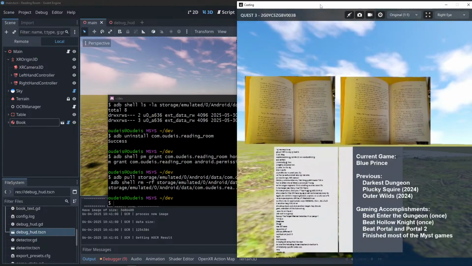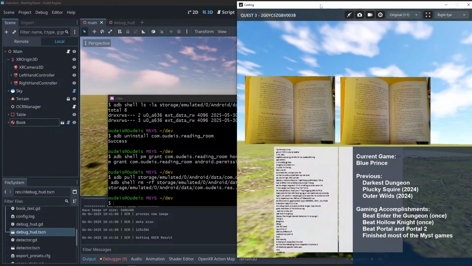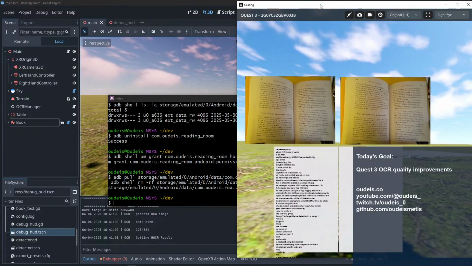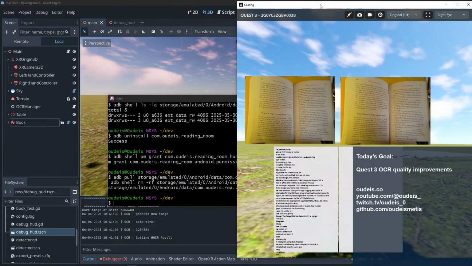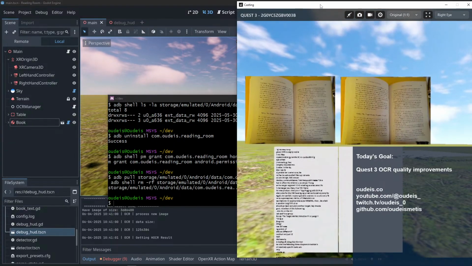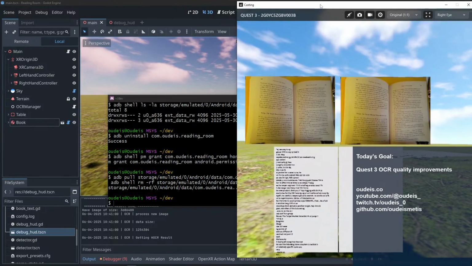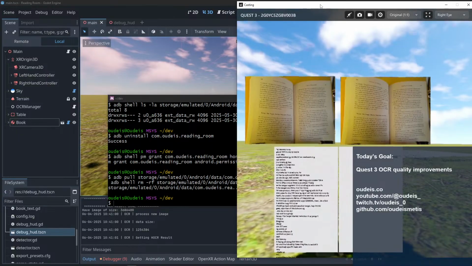So now it's going to pull that off. And I can already tell we're going to have a little bit of a problem with skew, but that's okay. Let's just start with one image and see what we can get working.